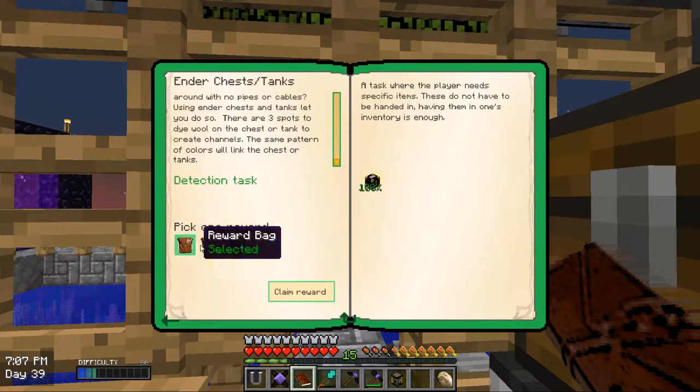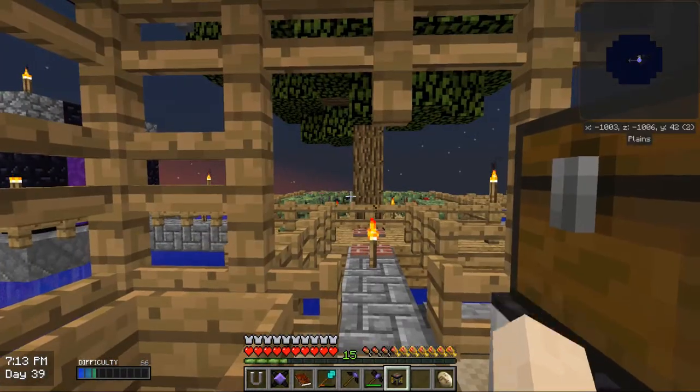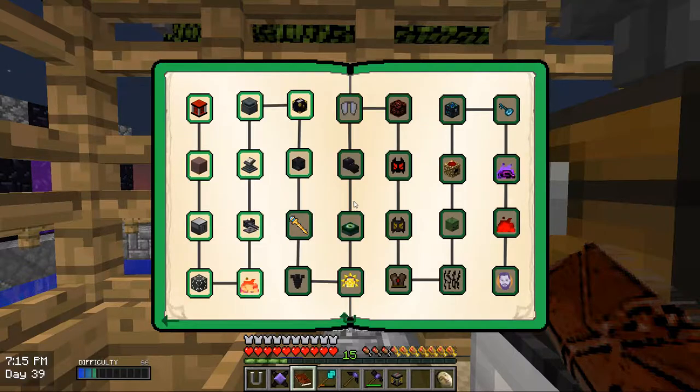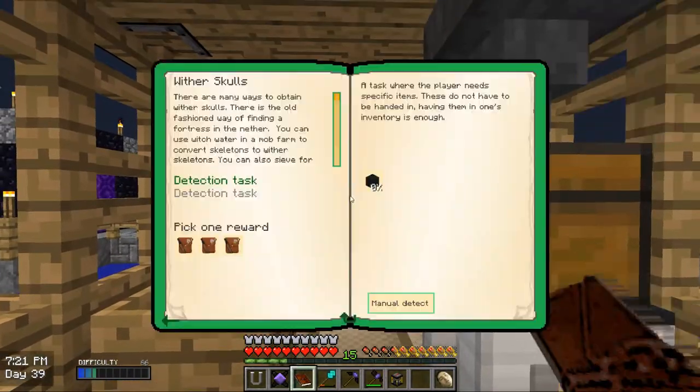And let me take a quick look. I forgot to claim this reward. So let's claim the reward. 64 cobblestone. No one cares about that. And the next one I need to complete is Wither Skeleton Skull. Let's just read the query first.